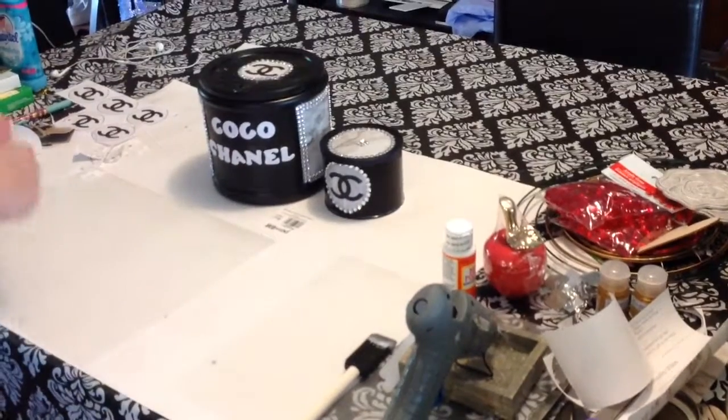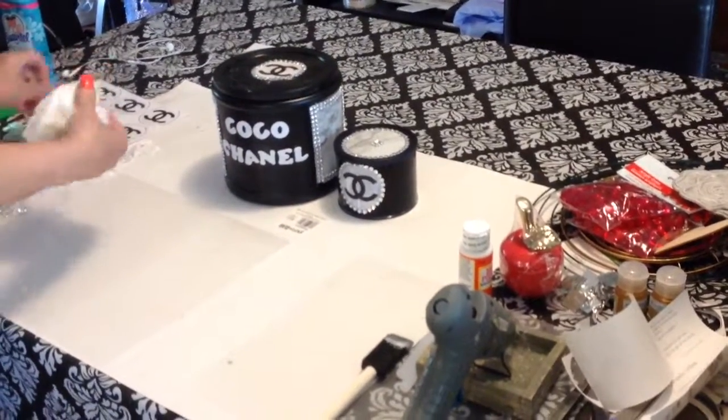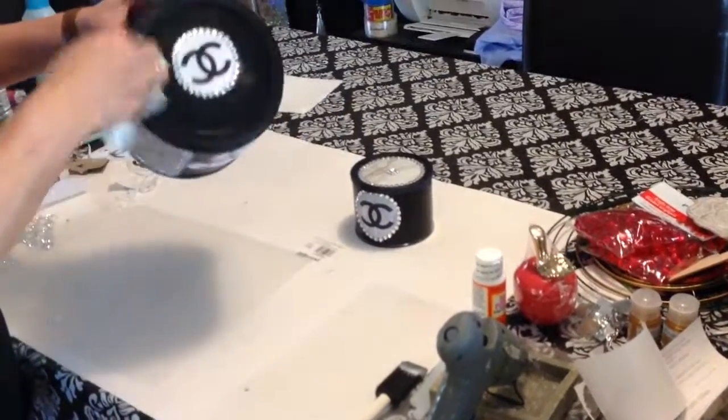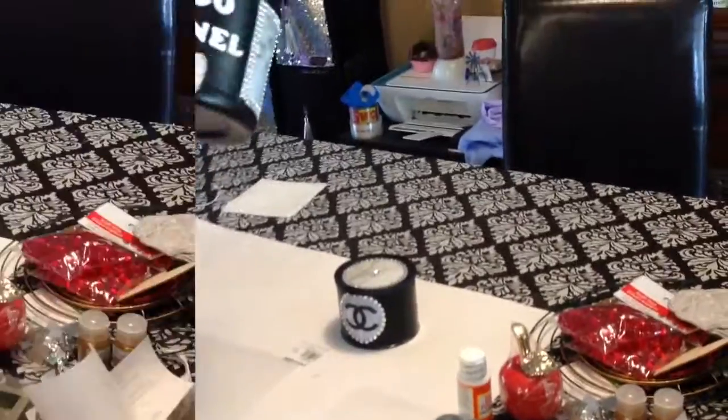I am so happy with this craft that, wow, I'm amazed at how this came out, guys. I am very, very happy with it. And like I said, look how glamorous that looks.